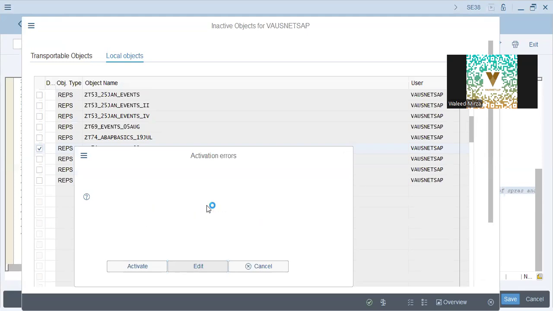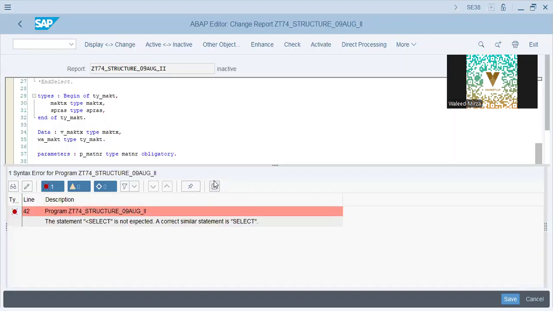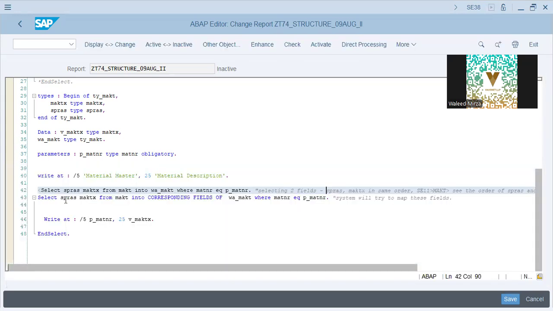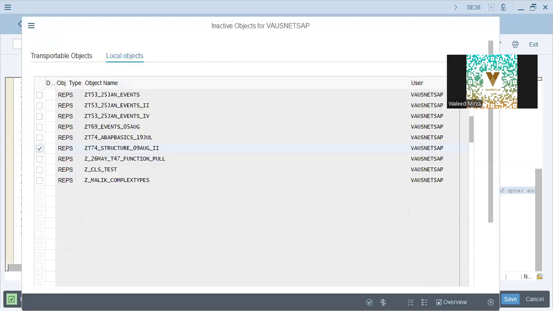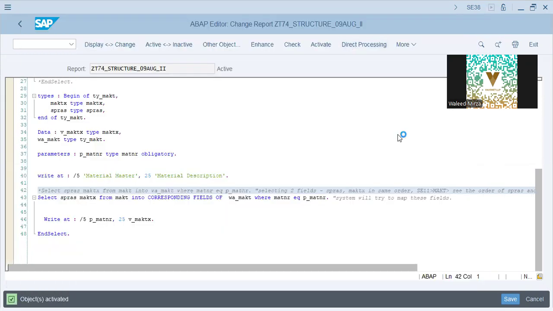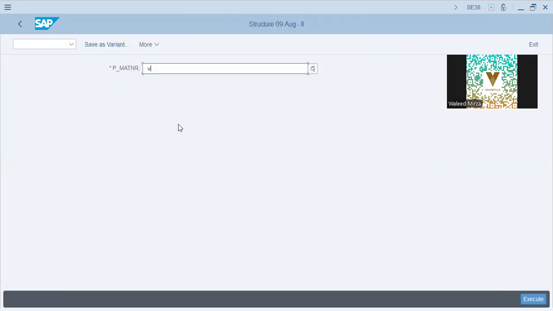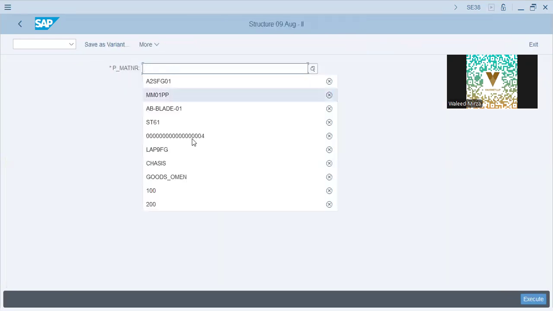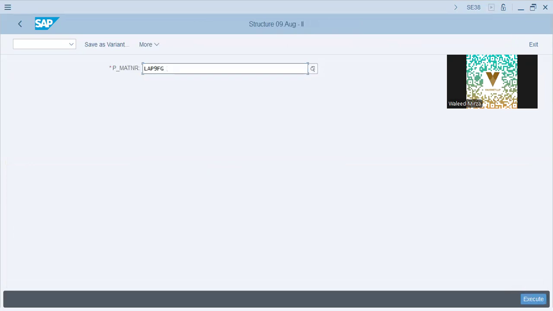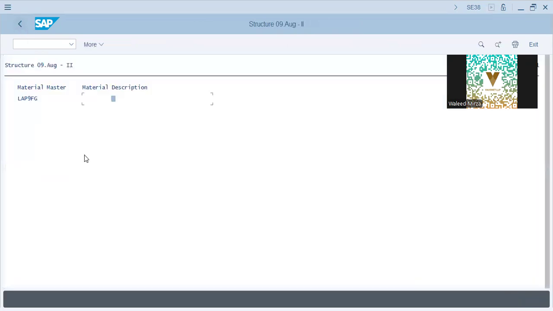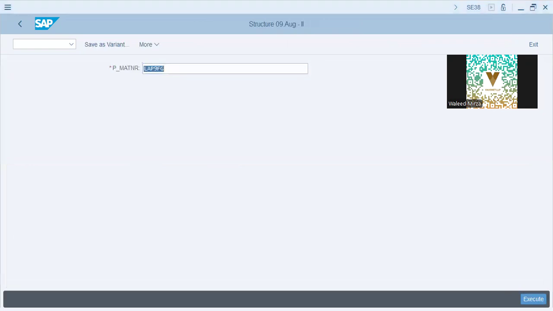Edit. Direct processing. LAP9 FG, execute. Description. Still not getting pulled for some reason.